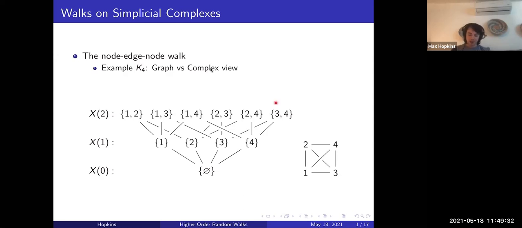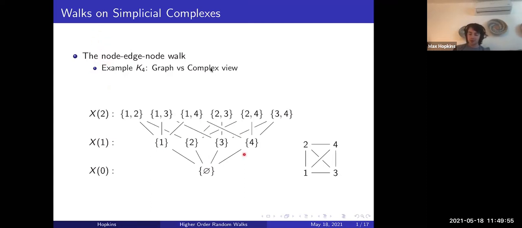So basically all I've done over here is I've stacked up the levels of the complex, right? So I start with x0, that's the empty set. I go to x1, which is vertices, x2 is edges. And if I had a higher dimensional complex, here I don't, here it's just a graph. But if I had higher levels, I could just keep stacking them, right? I would put x3 here, x4, x5, x6, etc. I just stack all these up.